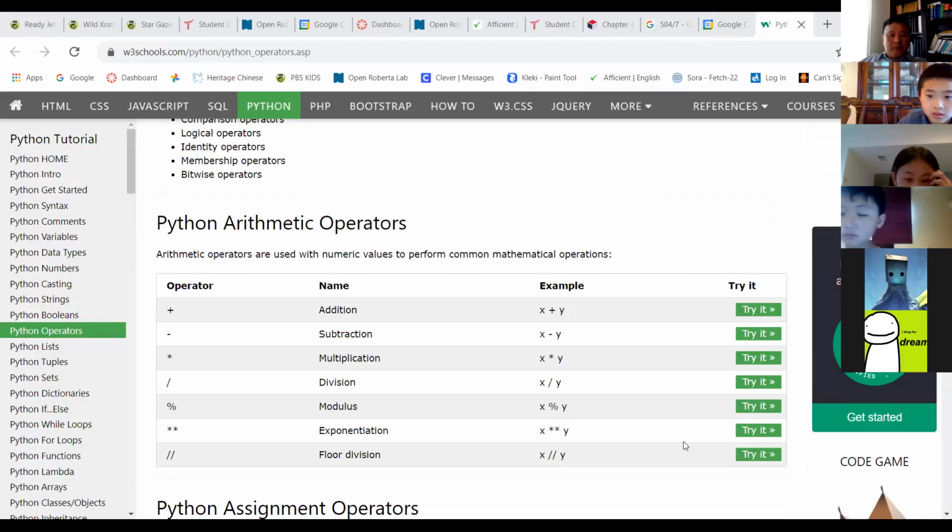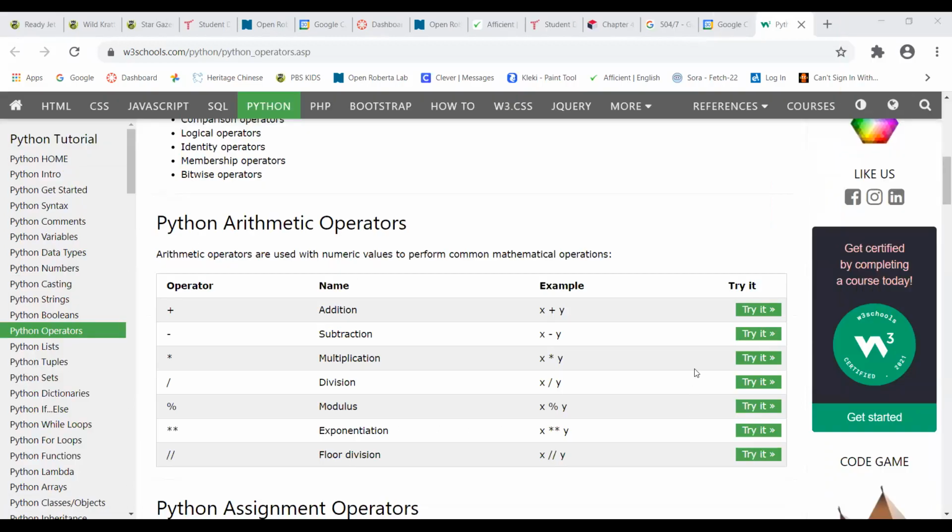Wait, what is modulus value again? Modulus you see on this website, right? And I will show you, okay? So Stephen, can you go to that website? I just gave it to you. You need to stop sharing for me since I can't do anything when I'm sharing. I can't stop sharing.